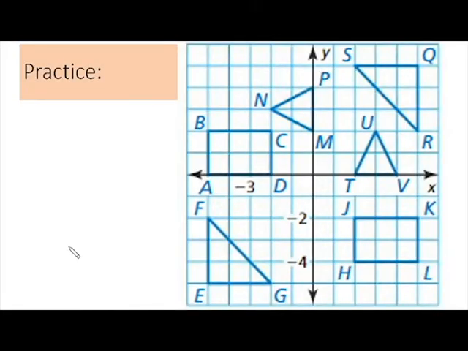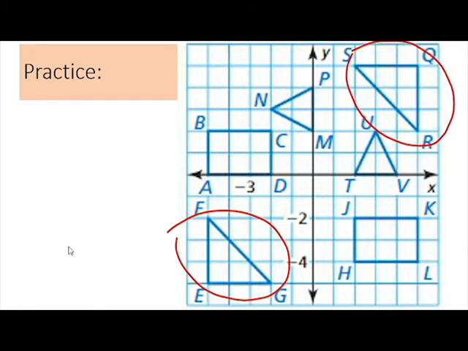Now let's take a look at this diagram here. Our job is to decide which shapes are congruent to each other, and we'll talk a little bit about how one of them turned into the other. So if we look at this shape and this shape right here, the 2 triangles, we can see that they have corresponding congruent sides. This side is congruent to that side. This side is congruent to that side. And this third side is congruent to this third side over here. Each of the angles is also congruent to a corresponding angle in the other figure. So we have two congruent figures.